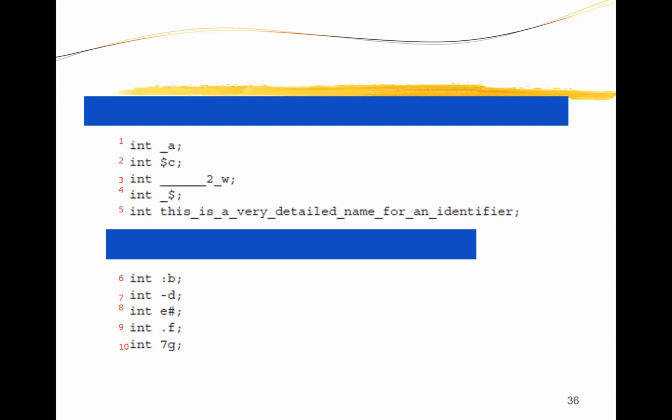It's not valid. Why? Because of the hyphen. You can't start with a hyphen, or you can't have a hyphen or dash anywhere in the identifier. Right. Eighth one.